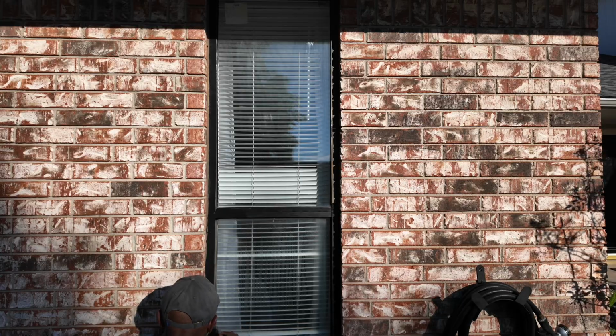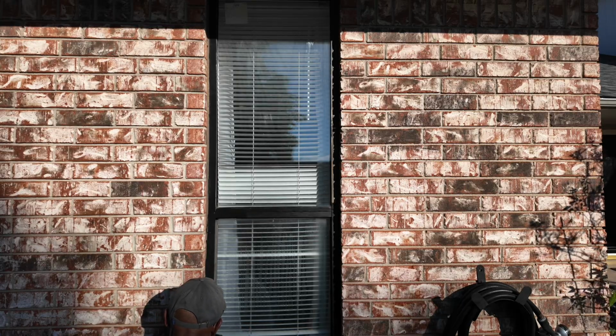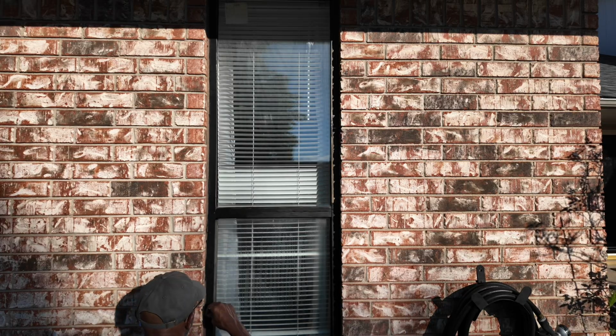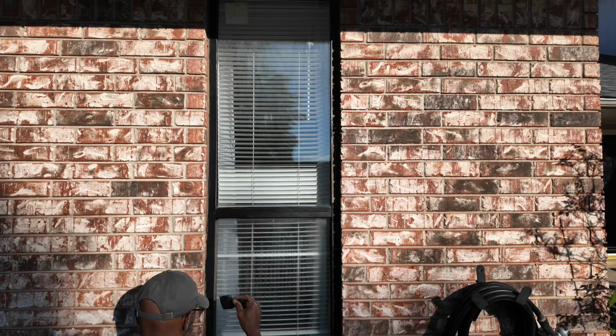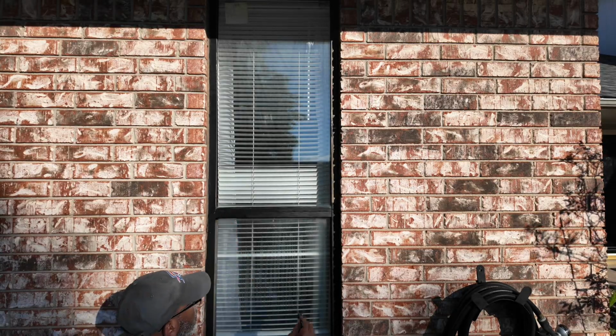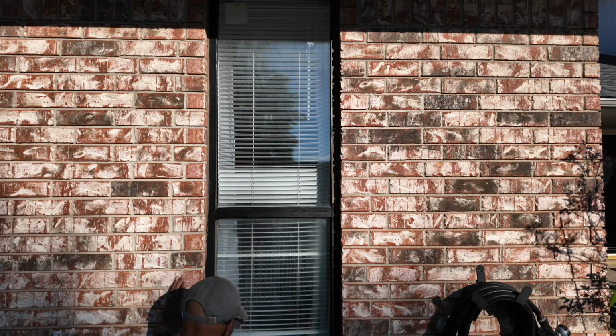And since I'm going with black, if I wanted to re-caulk this, I would just get some black window sealant caulking and caulk it around in black so that it all looks the same color. I'll probably do that later. But the caulking on here is pretty good. This is the time to notice all those areas.